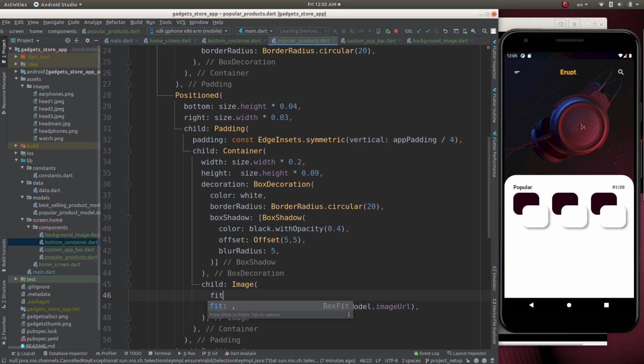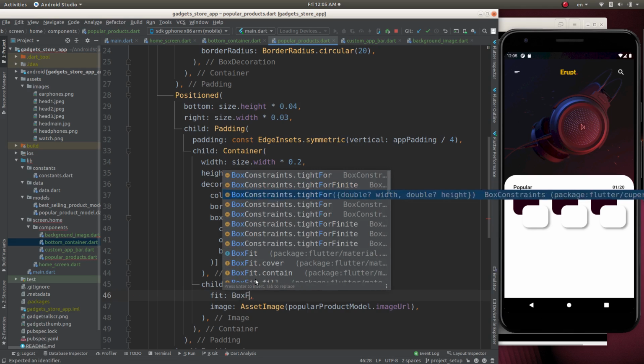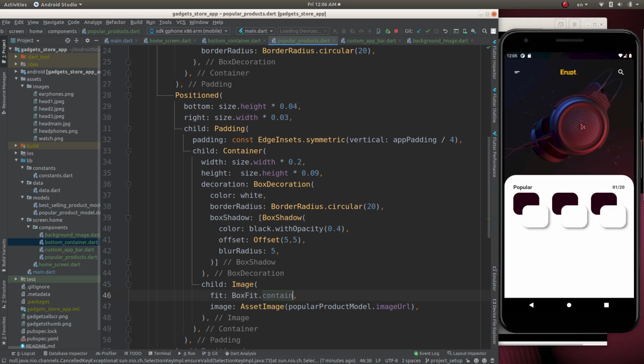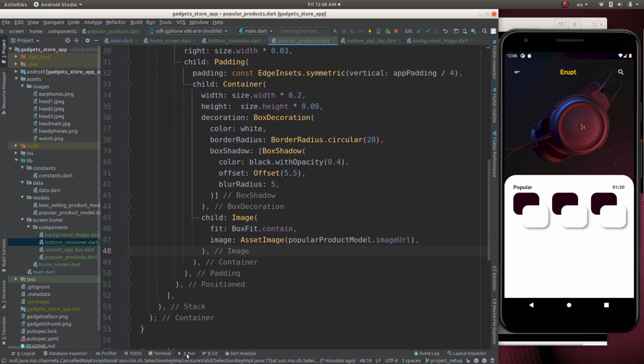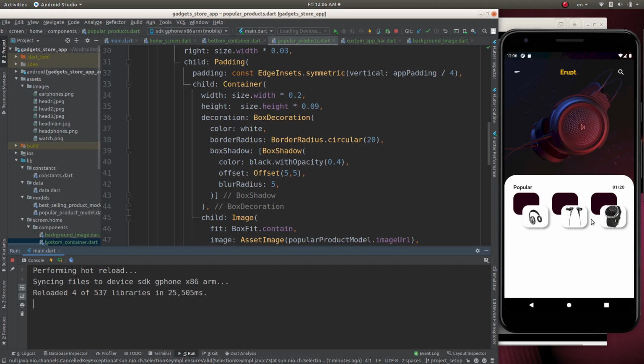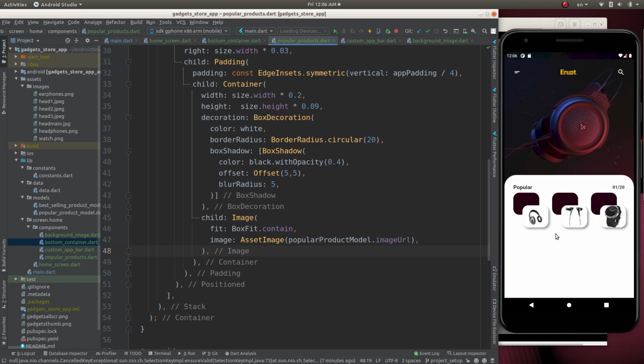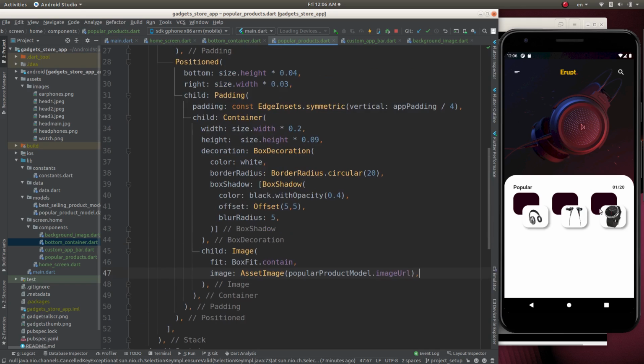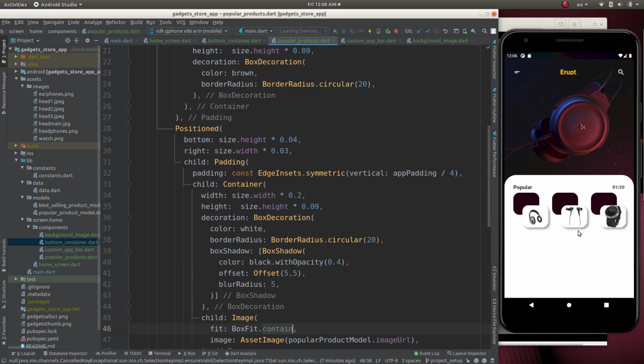Let's add a fit, and fit will be box fit dot contain. Okay, the images have come and they are all perfect. We have 3 images. If we have 1 more image, we can store this thing.